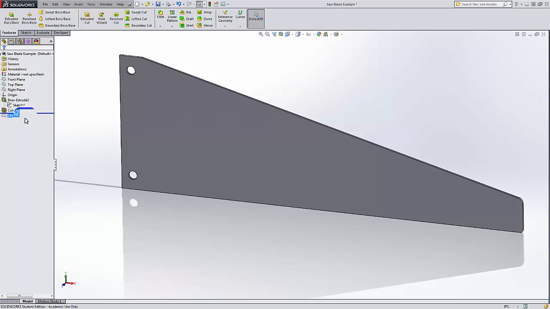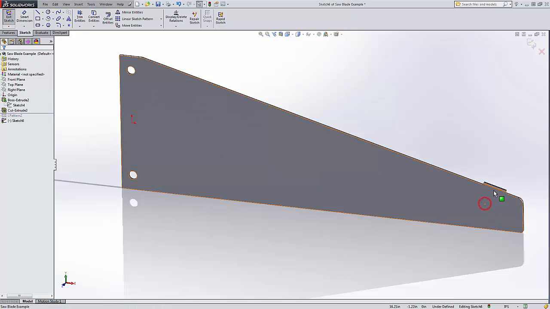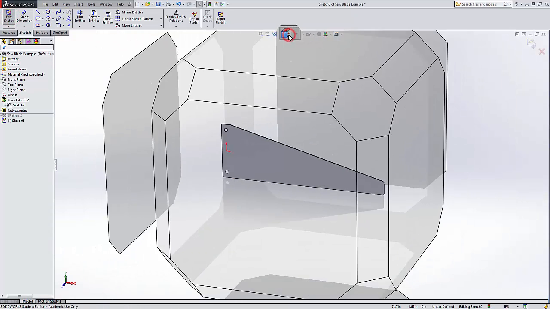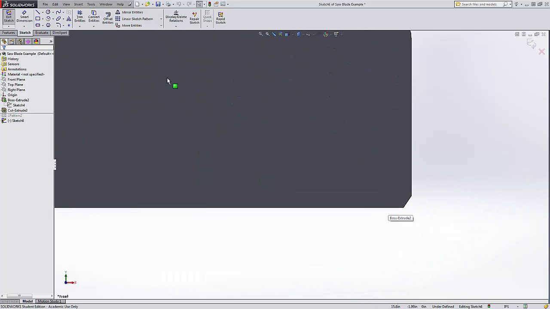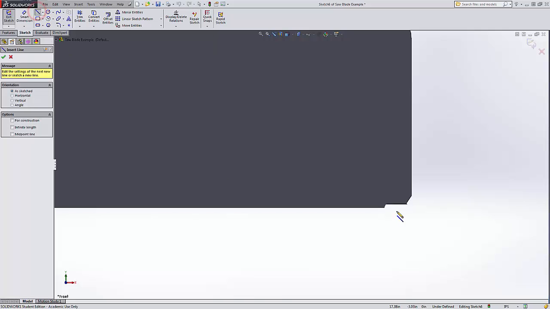But this means that I'm going to be creating a feature in between, because it's often important to figure out which feature to do first, then second, then third. So I'm going to make a new feature. And I'm going to do it in part also to show you another technique. Okay, we're going to sketch on this plane again, and I'm going to pick that front to look straight on it.